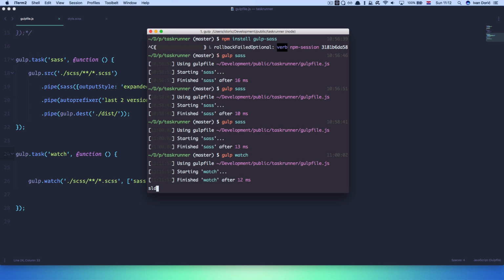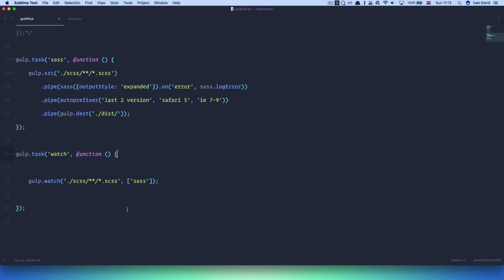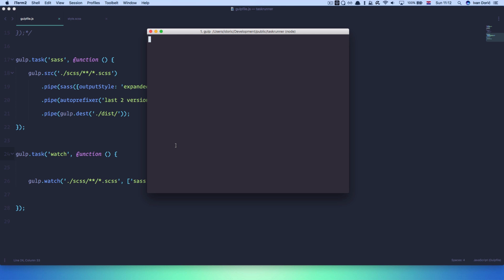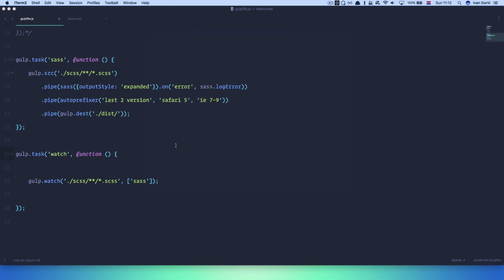That means I can't write any commands right now, because this is dedicated now to gulp and gulp is watching. So we don't do anything in our console right now. Let me just see if I can clear this. Okay, I'm clearing the console, so you can see the changes that are happening.